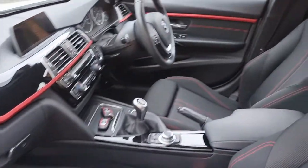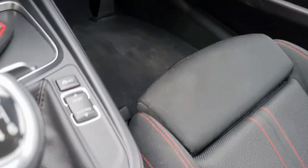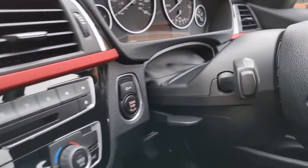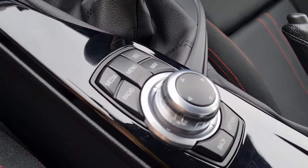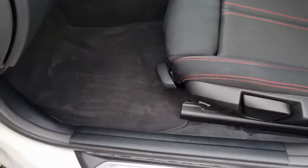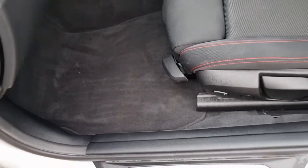I'll show you the interior. There are the keys. There are still photographs on the website of the iDrive service indicator screens and all the equipment. There's a start-stop, cruise control on the steering wheel, a full iDrive sat-nav. Sport seats — the bolster will extend for better support for your legs. Proper BMW carpet mats as well.